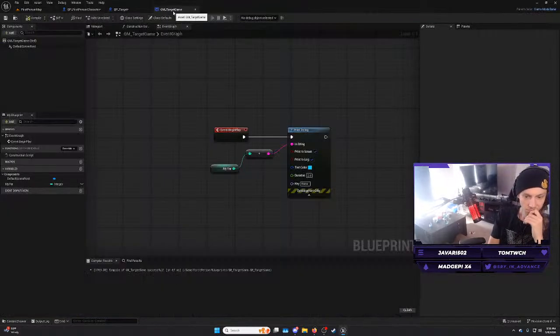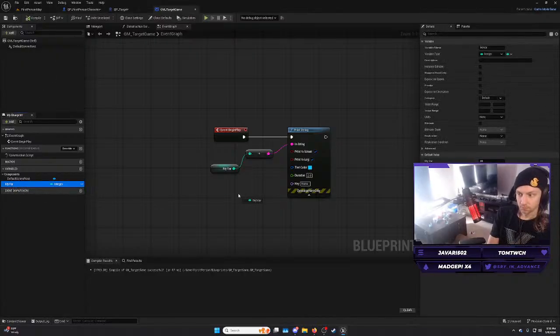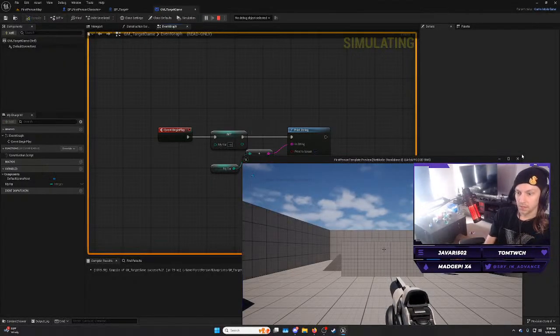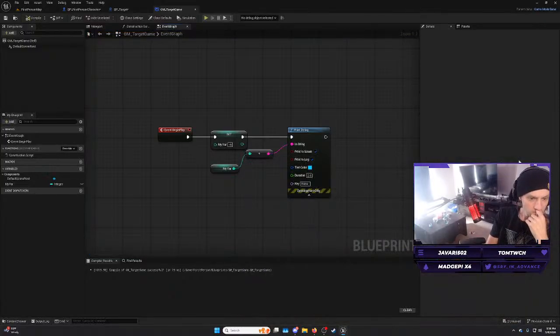Well, I can drag my var back into the graph. Then instead of selecting get, we select set. So this is how we override whatever value is currently within your variable. So for example, let's go event begin play. And then instead of 20, which is what it is by default, it will be, let's go -5, right? So then we plug that up to print string. That means when I play my game, our value is first going to start off as 20, then immediately it's going to set to -5, and then that should print out -5 instead of 20. And up here we get -5 instead of 20. So that's how we change the variables of our game.